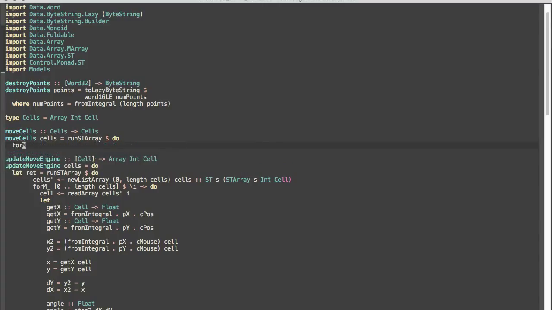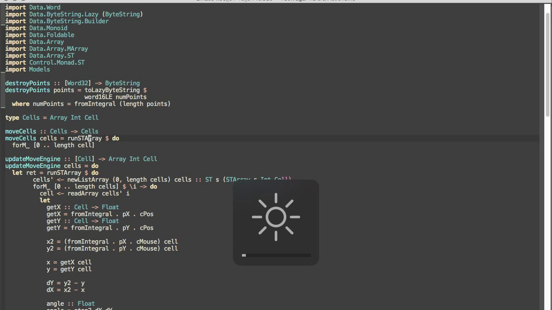So in this case, what's happening? It takes a list of length cells, right? So we're still assuming that cells is a list.